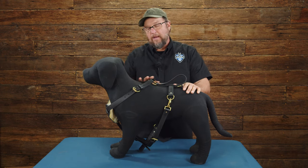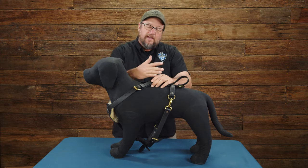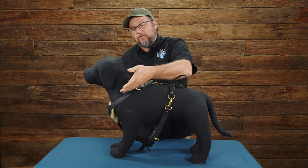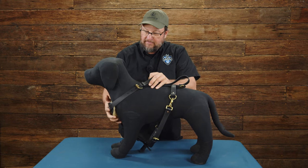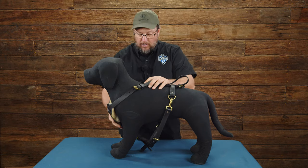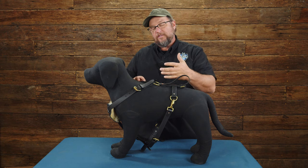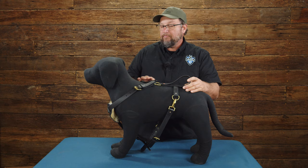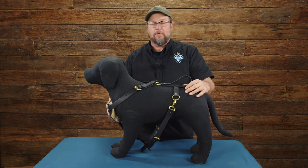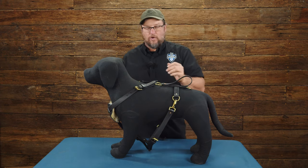The nice thing about this three-strap or four-strap harness — the three-strap chest plate — is that the strap comes across in front of the shoulder blade, giving the dog free range of movement. The breastplate covers the chest bone so the dog can load into it and pull. Whether you're doing obedience, tracking, or search work, these are really comfortable harnesses. The dog can load forward comfortably, gets a lot of range of movement, and it adjusts across a bunch of sizes.